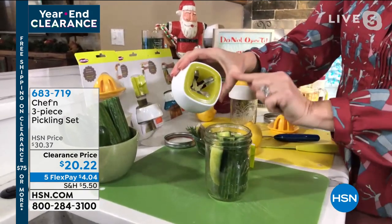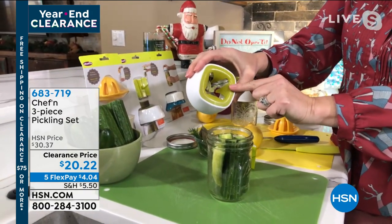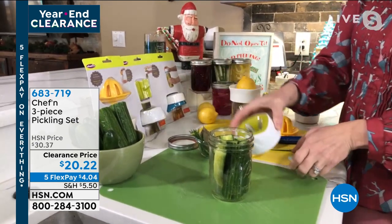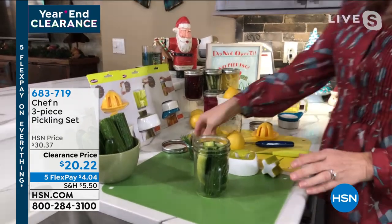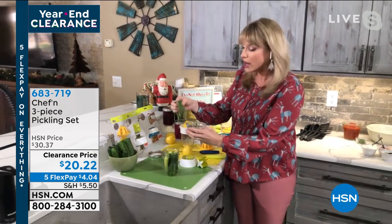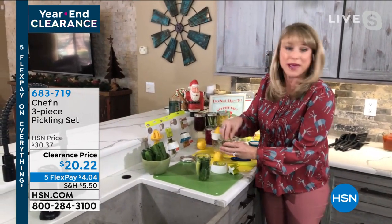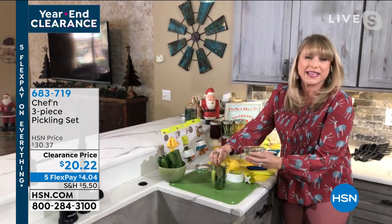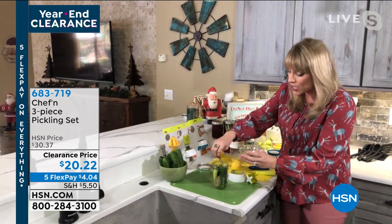So that's the first set, and it doesn't have to be pickles. This could be anything. This could be carrots. This could be zucchini. I mean, whatever you want to preserve. And so many people, Alice, are getting into preserving now because, you know, we're all sort of stuck in our homes a little bit more. So we're sort of going back to the basics, and we're having fun, and we're making bread, and we're canning, and we're making jams and jellies and pickles.